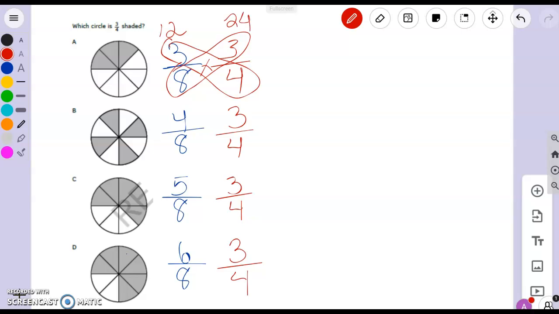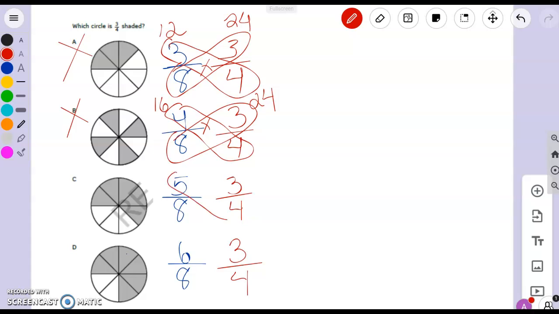So I look at these two numbers at the top. Are 12 and 24 equal to each other? The answer would be no. So I know that A is not a choice. So let's do the same thing for B. We're going to draw our first butterfly wing around the numerator and denominator, and then we're going to multiply. 4 times 4 equals 16. 3 times 8 equals 24. 16 and 24 are not equivalent, so I know that B doesn't work either.